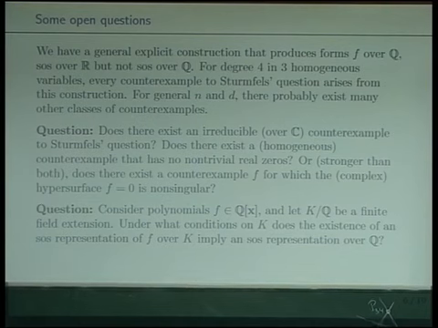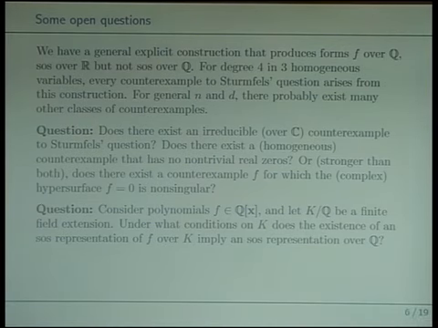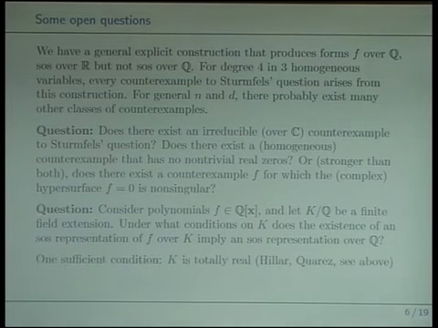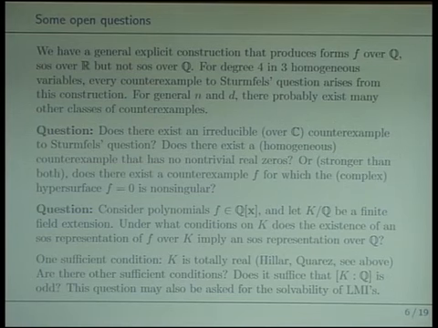Or another sort of question. Coming back to the beginning, I started by remarking that suppose we are given a finite extension k of the rationals, we have our polynomial f over the rationals, and we assume f is SOS over k. Say k is real. Under what conditions can we conclude that f is SOS over Q? We have seen in the beginning that if k is totally real, we can make this conclusion. But are there other conditions on k over Q that would allow the same conclusion? In particular, I'm wondering if it's maybe true if the extension is just of odd degree. I know of no example where k over Q is odd, so it has a real place automatically, and this conclusion would fail.